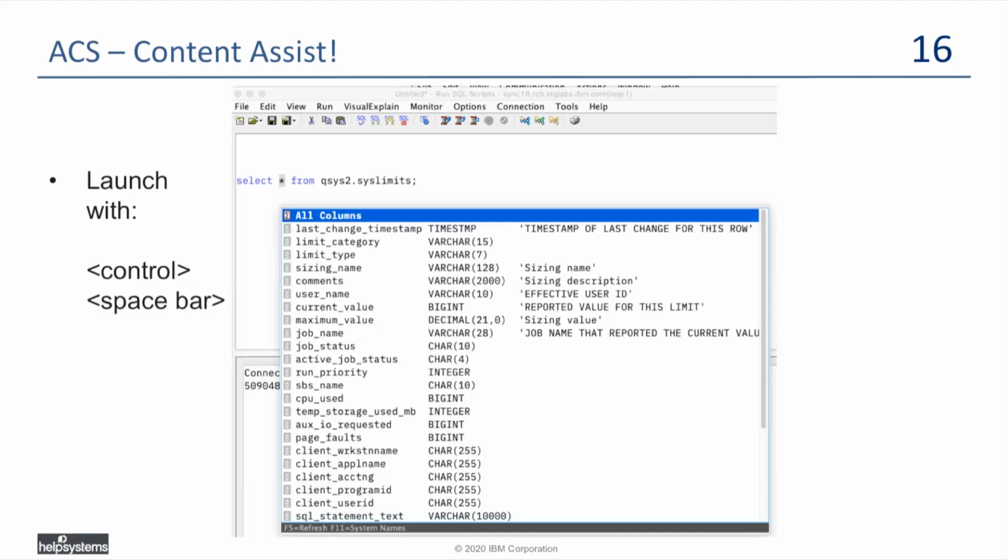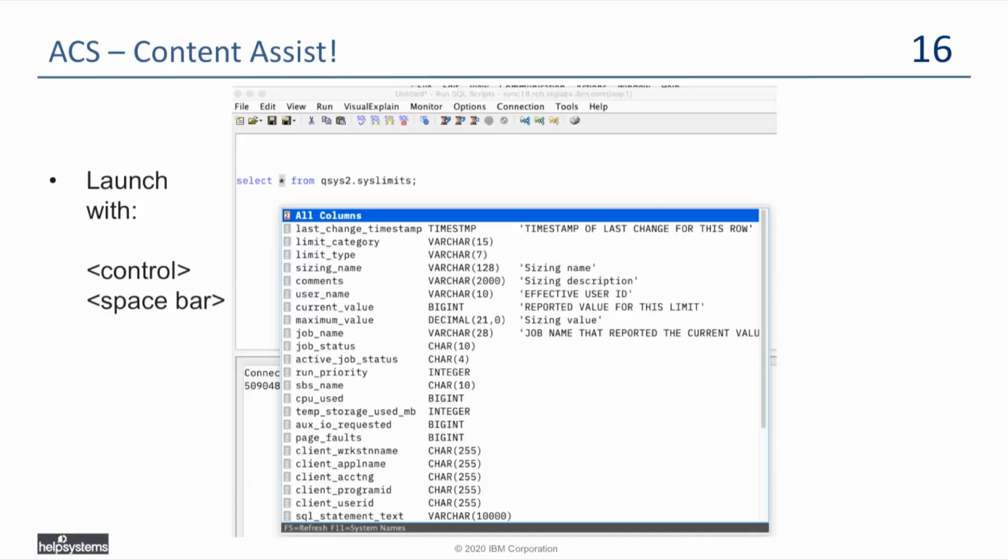Better is a bold statement. Well, this is a webinar. I can make those statements. I've got proof. It's in front of us. It's not only the field names. You also see the SQL column names. You can optionally choose to see the data types and the labels for those objects too. They're all in front of us. How did I get that dialog to pop up? Hold control down and press spacebar.